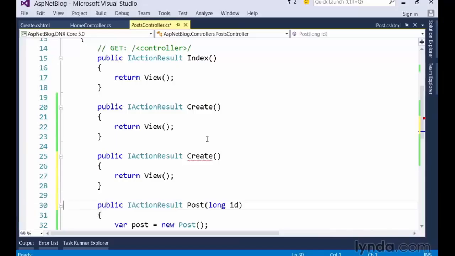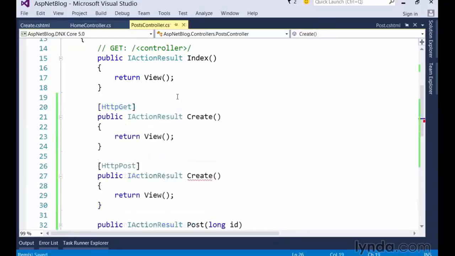The first problem is that I want one of the controller actions to display the HTML form to the user and the other action to handle the form post, but ASP.NET MVC doesn't know which action should handle the view and which action should handle the post. This is actually pretty easy to fix. We simply decorate each action with the corresponding attribute, HTTP GET, to mark which one is displaying the view, and HTTP POST to indicate the controller action that should handle the form post. With these attributes in place, now ASP.NET MVC knows exactly which action to pick.